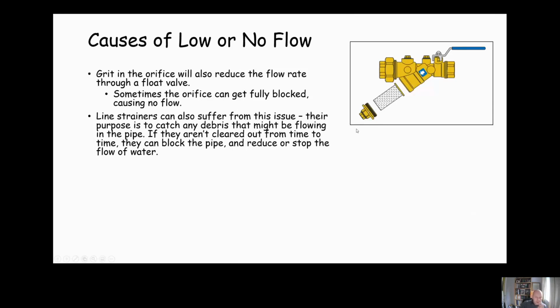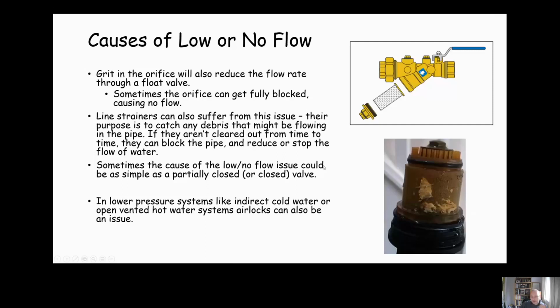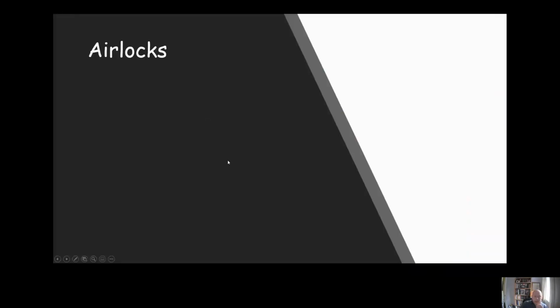But what can happen over a long period of time is these line strainers can and will get all furred up, and will slow down the flow initially and potentially stop the flow of water over time. But the good thing about them is they're designed to be taken apart, like you can see up here, and cleaned out. So that's always handy. So if you've got an issue with low or reduced flow or no flow, and there's a line strainer, first and foremost, have a look at the line strainer and clean it out, essentially.